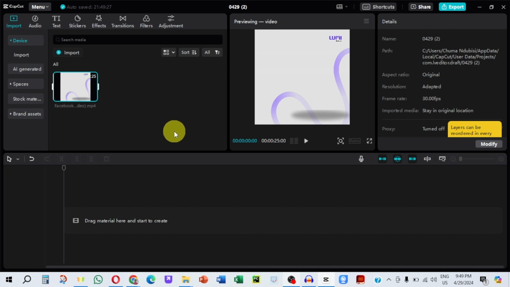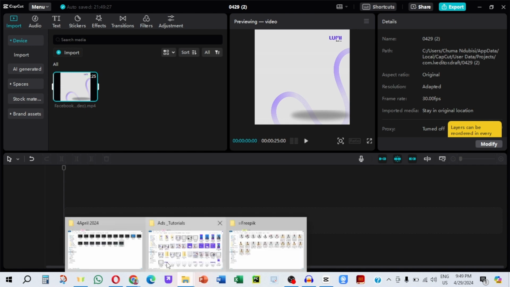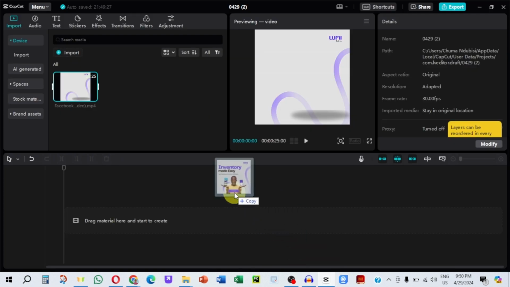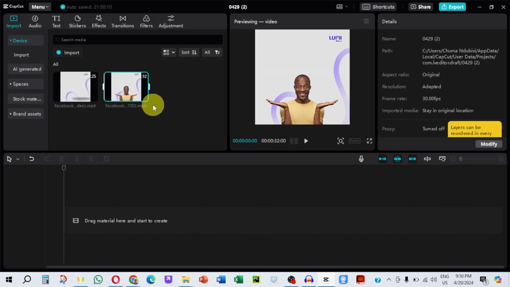So the second method, all you need to do is just go to the folder itself. This is the folder right here. All I need to do is just click on that file, and here is the file. I just want to drag it to CapCut. So this is CapCut. I drag it on the cache and I drop it here. You can see the file has been added on the import panel or the cache. All right, so that's how to import a file on CapCut PC.